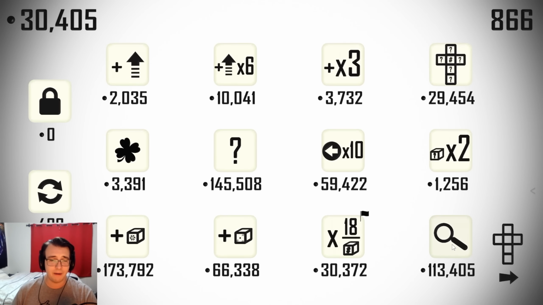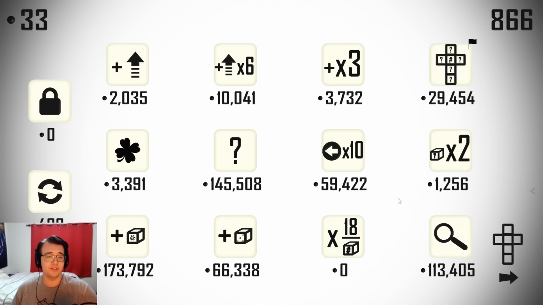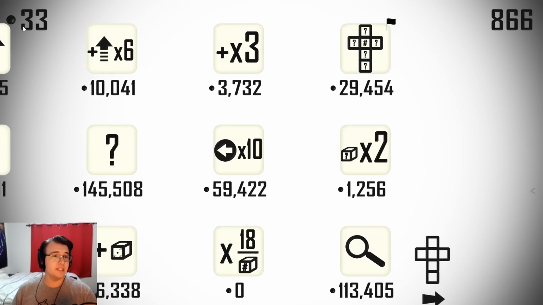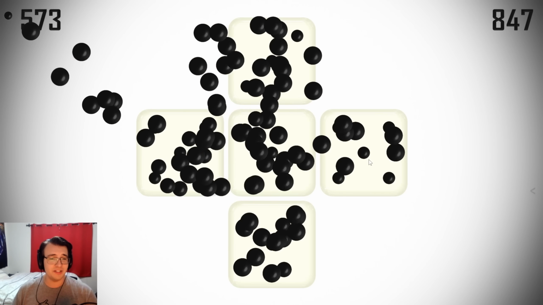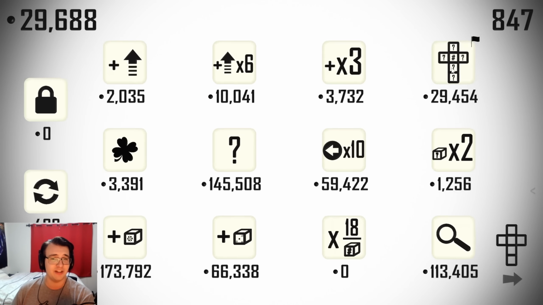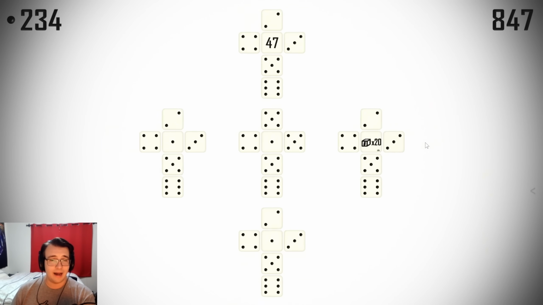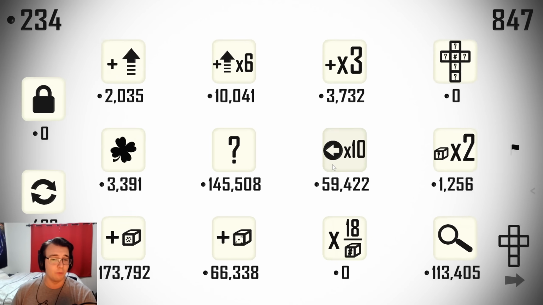I might actually buy this other passive right here, the Scavenger. I believe this one's new. Receive a free shop refresh every 33 rolls instead of 100, which sounds excellent. Now, hear me out. I actually want to set all die faces first because that die, this ×20 die, I mean, the majority of times it's going to roll something that gives 0, so I want to add something that will change that. So on this die, they're all going to become 5s. There we go. And that's a lot more valuable.